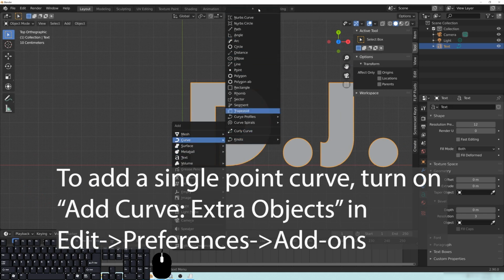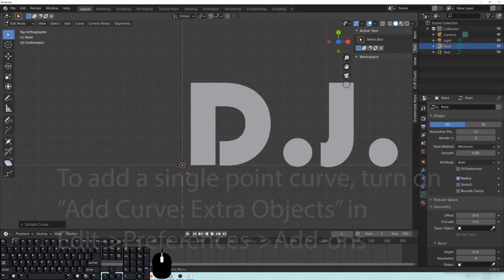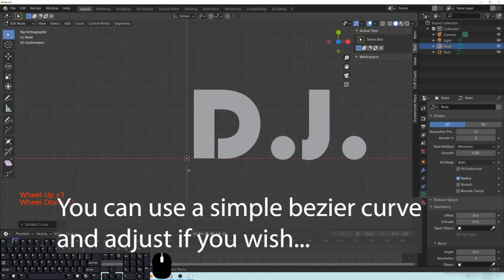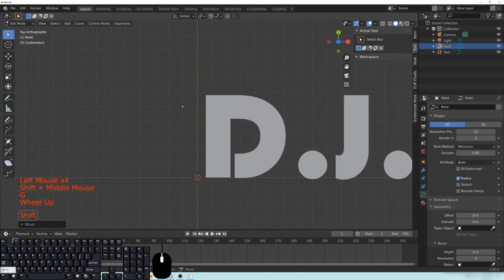And what we're going to do here, let's go up to the top. There's Bezier, circle, all these sort of things here. Let's just do a point, okay? And there's a reason for this. So we're just going to do a point, and we're going to go into edit mode. So make sure that you're in edit mode up here. And I'm going to select that point, and I'm going to move it right over here, okay?